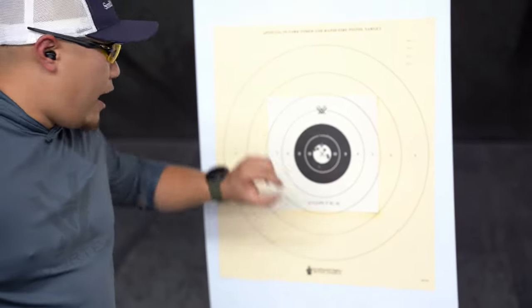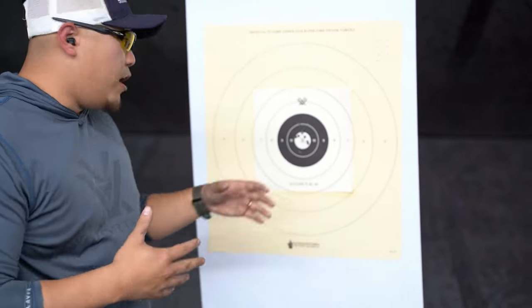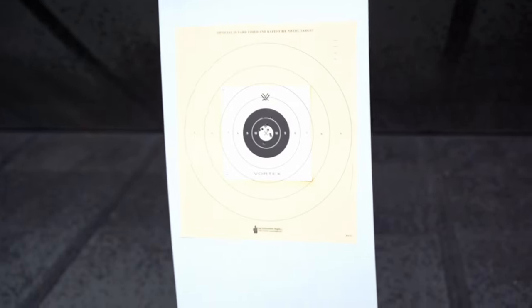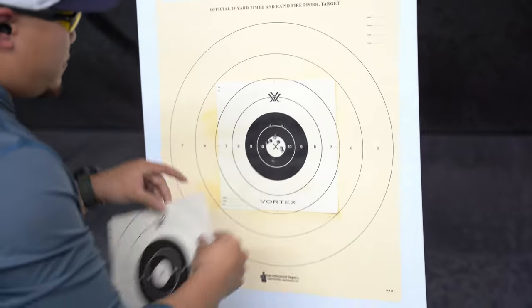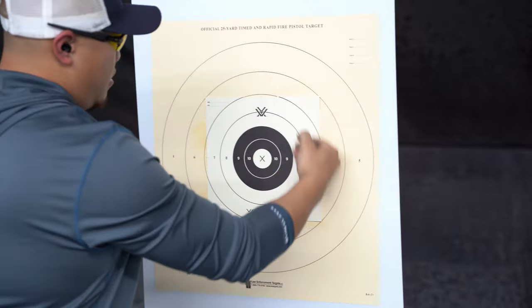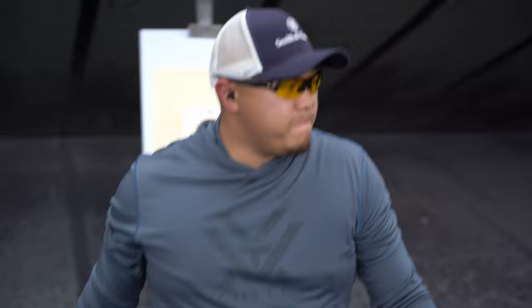Not bad. Well, I think it's not bad. We're gonna shoot it again and see if I could do any better. Maybe if I cut the time in half, but I have maybe only a 90, who knows, we'll see, right? So let me go ahead and throw up a new target real quick, and we'll see what happens when we shoot it hit factor. And see if we can find that balance that we're talking about.